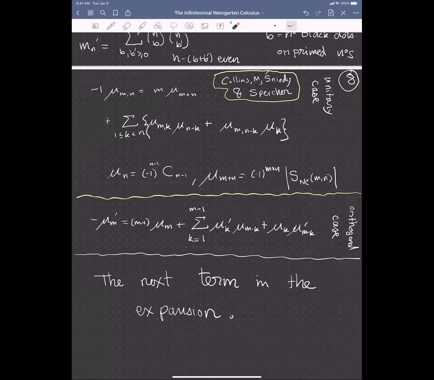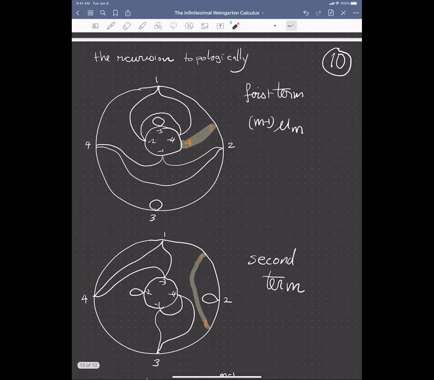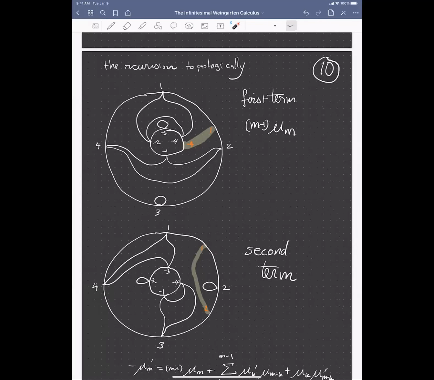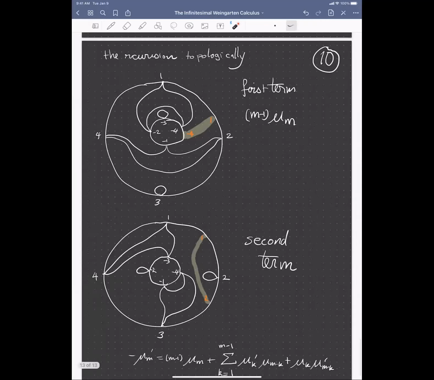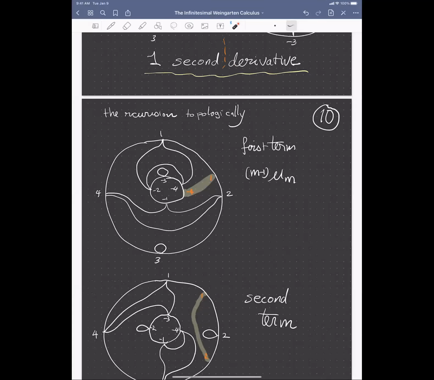Now I'm going to jump ahead a picture or 2. I'm just trying to explain how you do that. Here's that formula down at the bottom. There are 2 things on the right-hand side. There's something involving 1 boundary, which is just a regular signed and shifted Catalan number. The idea is you look in the Kreweras complement and you see what 1 is connected to. In this case, 1 is connected to -4. So you're really just doing a non-crossing partition on this thing.